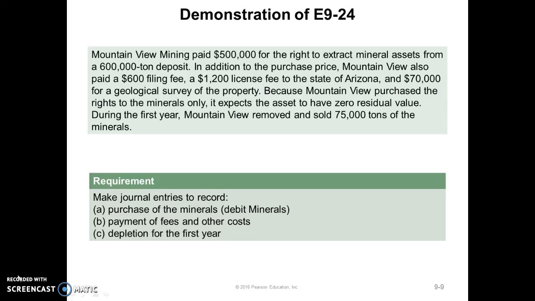So we're going to make general entries to record the purchase of the minerals, the payment of the fees and other costs, and depletion. You see, when it's mineral, you're going to extract and deplete the minerals from the earth. So that's why instead of calling it depreciation, but it's the same concept here, we're going to call it depletion.